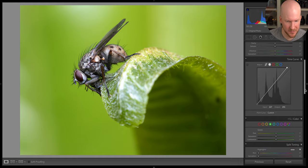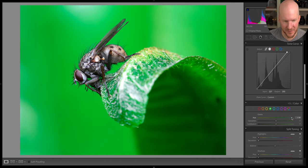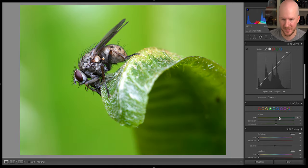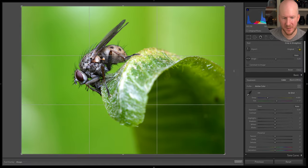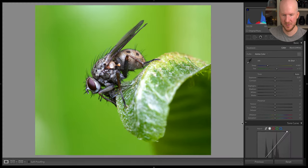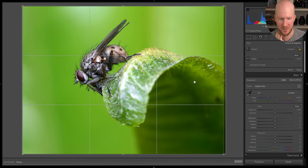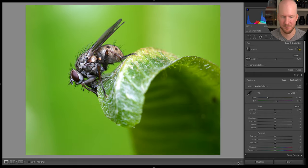Next I want to take a look at this green hue — I'm not really liking it 100%. Yeah, I like it more like this. Maybe not too much in this direction because then it just looks unnatural, but a little bit. When it comes to the cropping, I think it is pretty nice as it is. I like this big leaf here that has a nice spiral shape, and I like that there is some room. After experimenting, I think it actually was nicer before, so I will not touch the cropping that much.